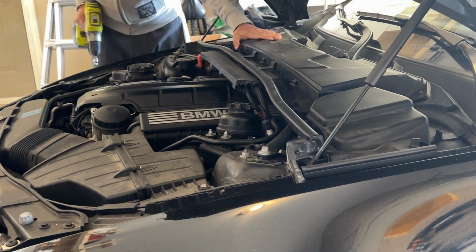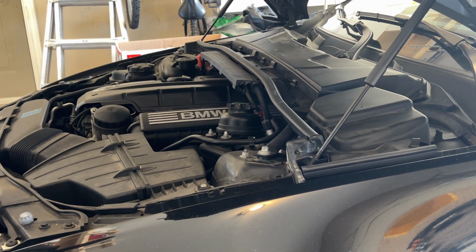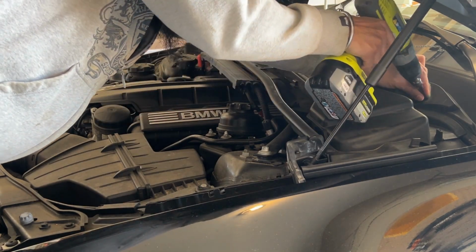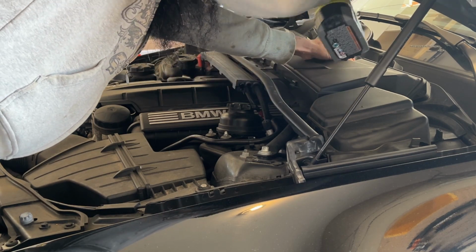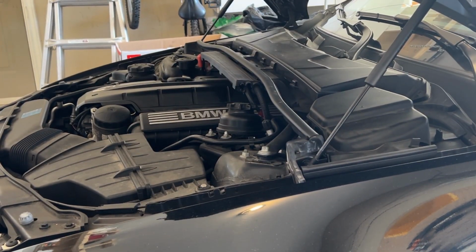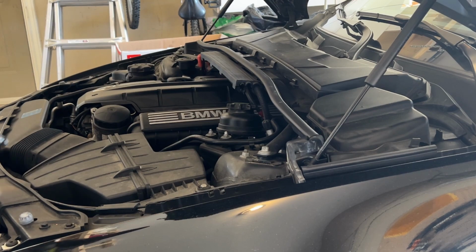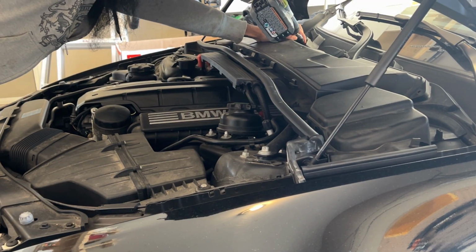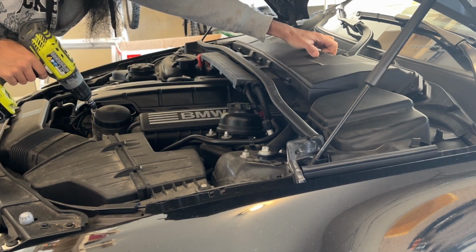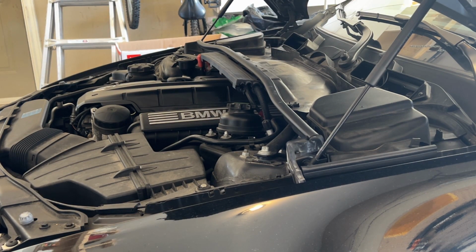You're going to start with the air vent here. So 1, 2, 3, 4, 5 screws. These are the screws. One more here. So total 6 screws.